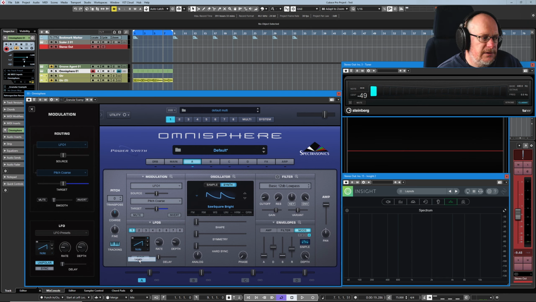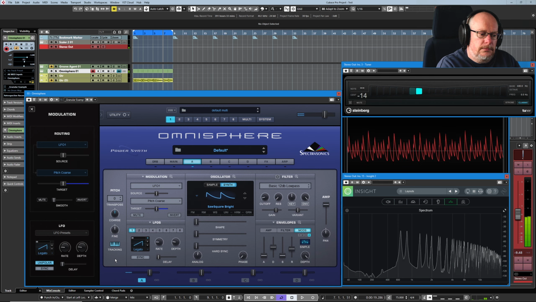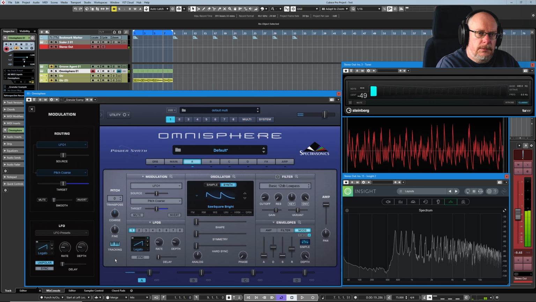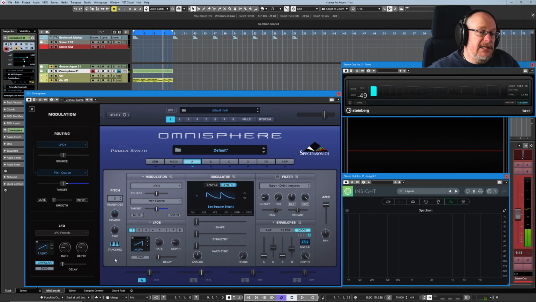Next up, we have legato. And what this means is that once I press a note and hold it down, any other notes that I press aren't going to have any impact on the LFO. It's going to carry on from its original source. All those other notes are basically just, again, jumping on the train and picking up wherever the LFO happens to be at. And finally, we've got song position, which will lock the LFO to the underlying song. Obviously, we don't have one playing at the moment, but that's pretty self-explanatory.